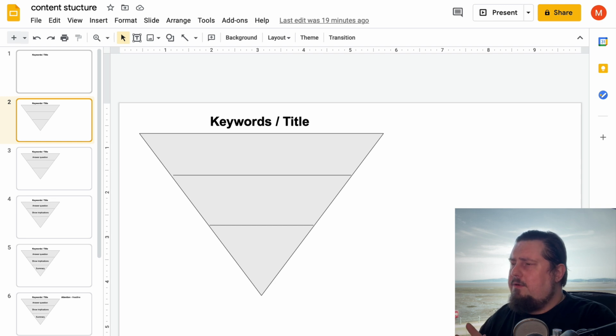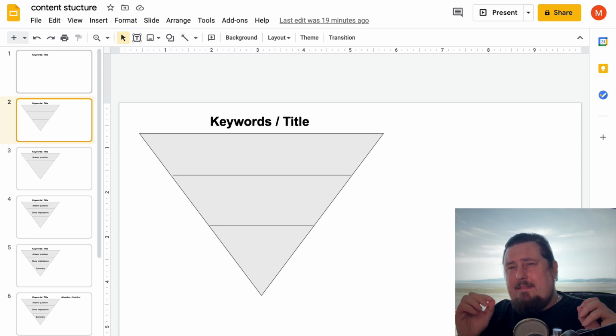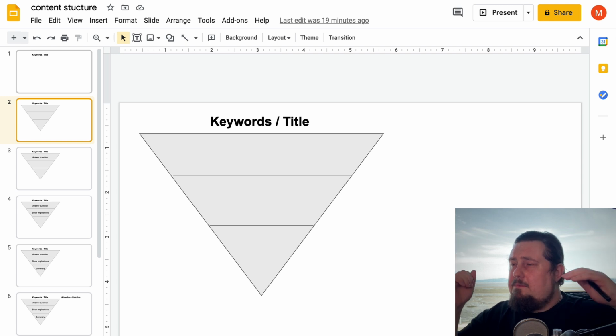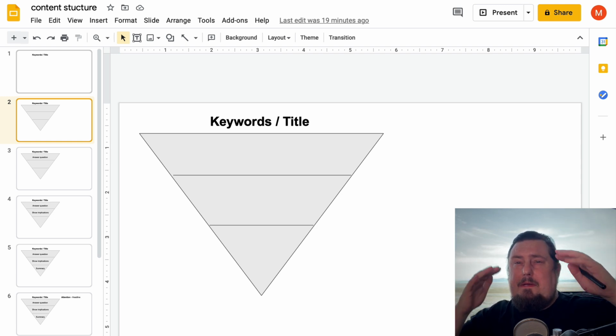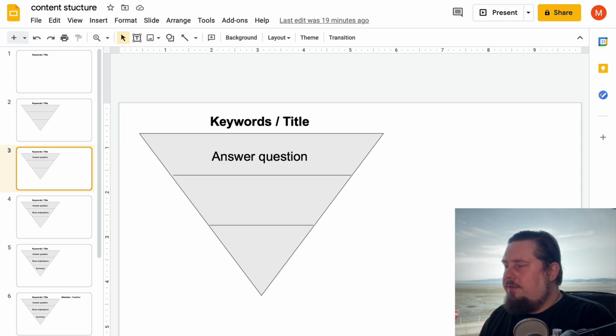So much of what we do on the internet is based around funnels, and it's about bringing a wide section of people in, knowing that by the time they get to the bottom, they're going to be in the minority of people. And that's okay, because this process filters out all the people who are not serious about taking action. And then at the bottom, it leaves the people who really are. So we have this funnel structure, and it starts with answering the question.